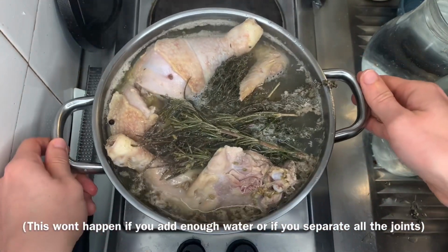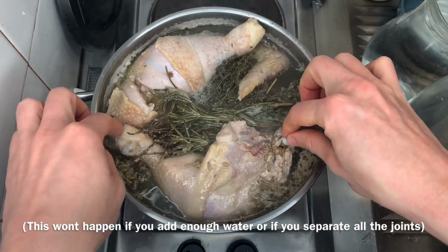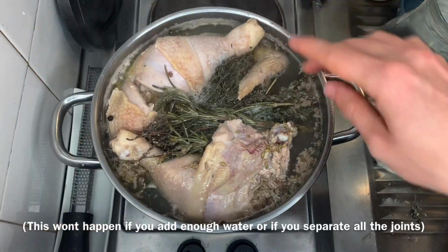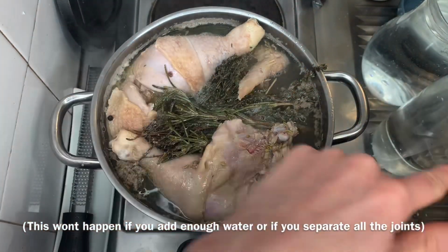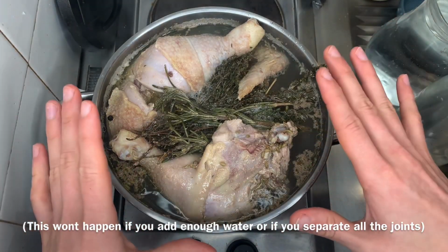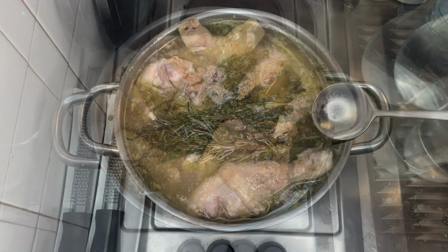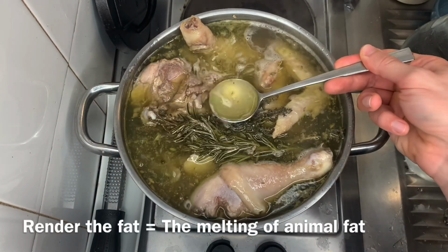break down very easily. That being said, the reason why I'm saying this is because you can tell right now that things are coming up above this water line. And so I'm going to try to reorganize this so that it does get a little bit more submerged. I will probably add a little bit more water to this just so that we get everything under the boiling water.